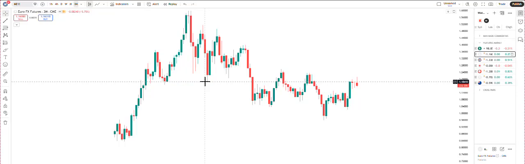We'll be looking at the Euro futures chart this morning to dissect what is ahead of us in the coming week. We'll be looking at the Euro chart, the USDDXY, that's the dollar index, and some other futures charts to analyze what is currently happening in the financial market from the fundamental point of view and the technical point of view.